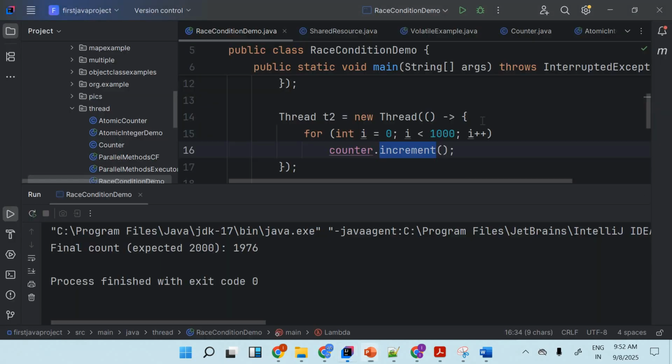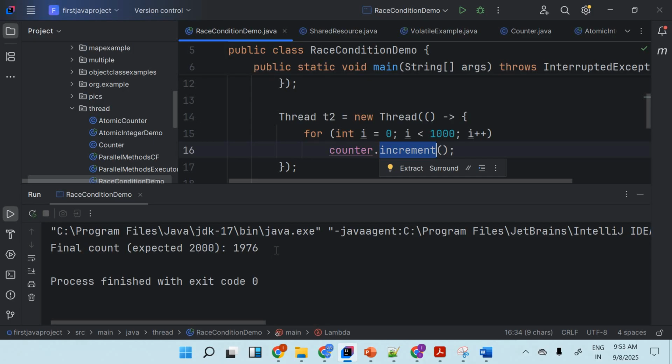Same I am getting here. When I'm running this program, sometimes I'm getting 2000, sometimes 1976, sometimes less. The value also cannot be fixed, because whichever value they have in the local cache, that is what it returns. So atomic is a class, like AtomicInteger, in the concurrent package, and it will help you prevent the race condition.